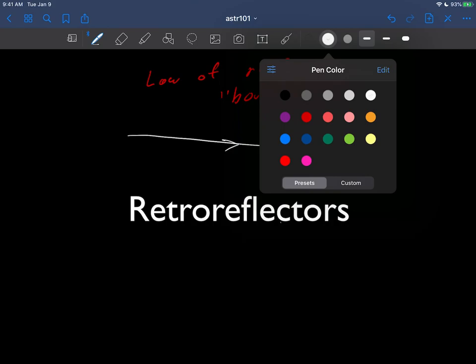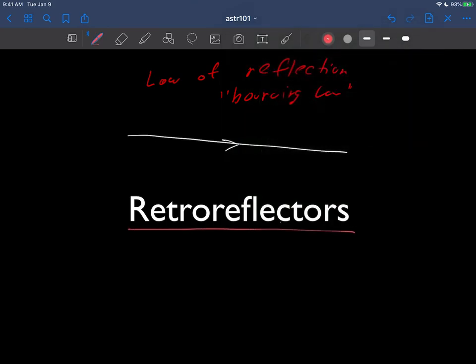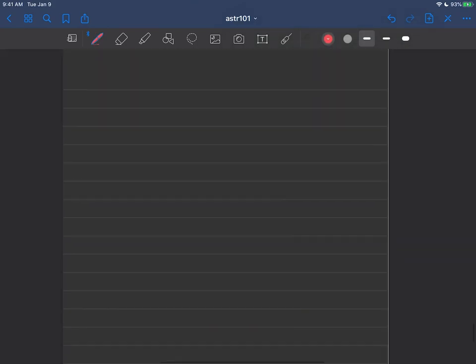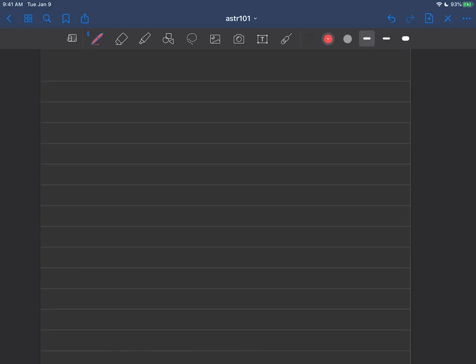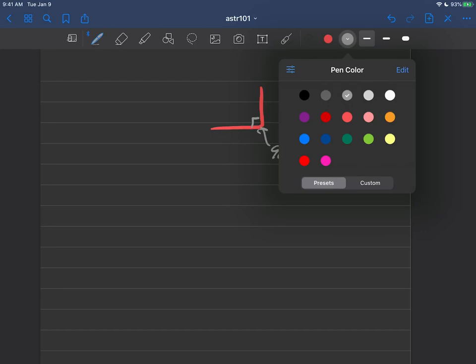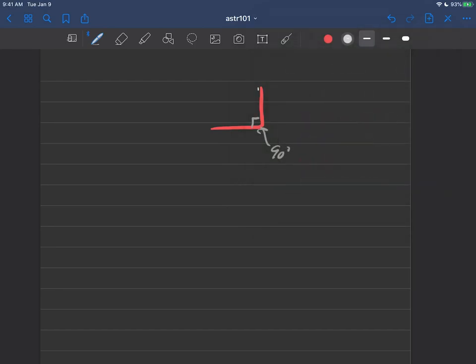It turns out that they're used in astronomy in something called retroreflectors. And here's what a retroreflector is. So what you would do is take a piece of material and another piece of material like this, and fasten them together at right angles. So you put a 90-degree angle between them. Then you take your shiny material, maybe something like mirror material, kind of like you might have in your bathroom, and you coat it on top like that. So essentially what you have are two 90-degree mirrors.